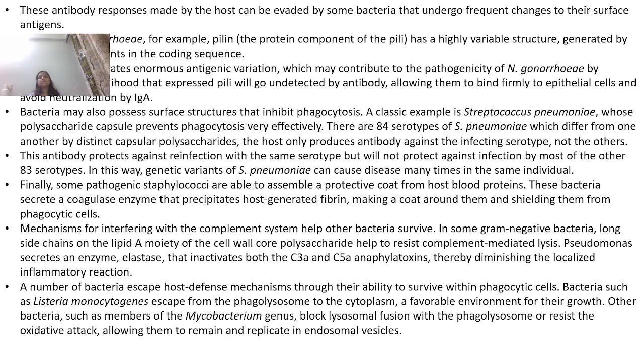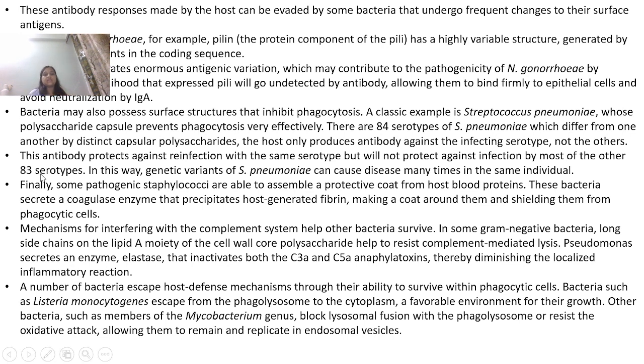For example, suppose serotype number one is infecting you, then our host system will recognize it and produce antibody against it. But when serotype number two infects you the second time, what happens? Our host cannot recognize it because the whole surface is changed. So it will again take time to produce that antibody. If only one type of serotype is there, that means some memory will already be there in the second case, so that antibody will be produced in a flash and can go and bind to that particular serotype. So it is just delaying the immune response every time.